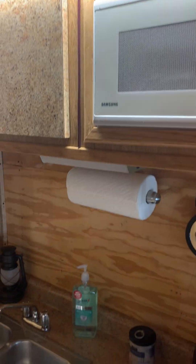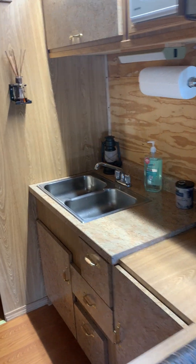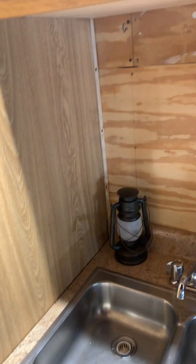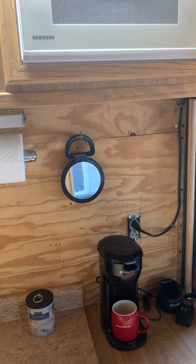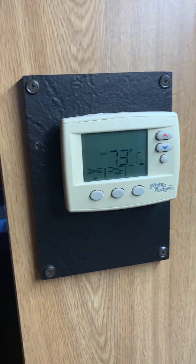This is the bunk wall area. The wall used to be straight across here — we didn't need 12 bunks — so I tore out three bunks and built my own galley, custom doing all the cabinets and drawers. You could park a car on these drawers and slides. Everything is solid oak. The backsplash we never decided on — we were going to do tin-looking metal or brick but never settled — so right now the plywood looks fine. There's a microwave and another cabinet with a thermostat for the basement air conditioners.